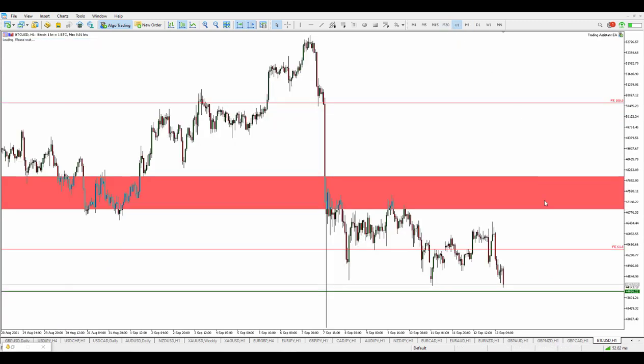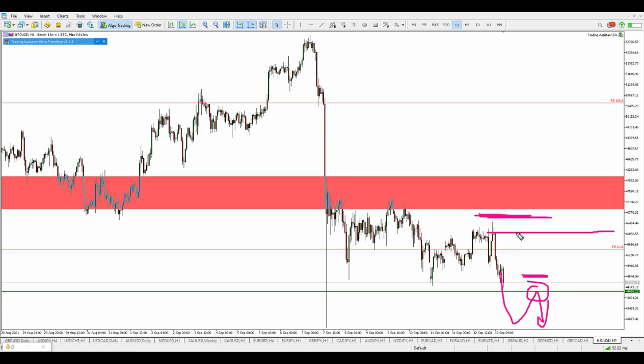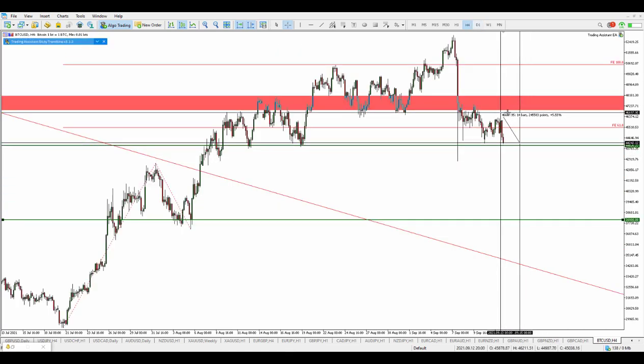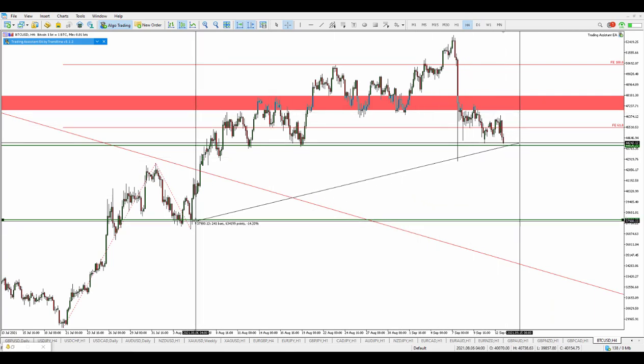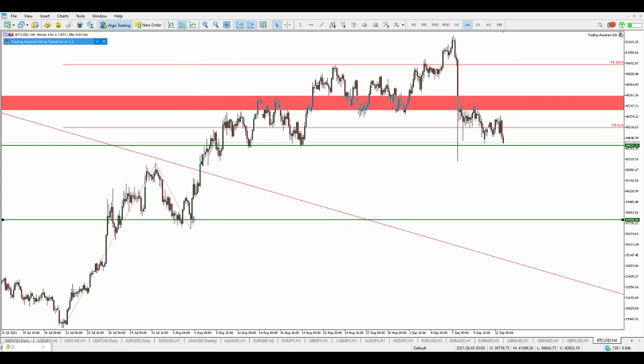Okay, more aggressive stop loss on this trade would be just above right here, and obviously more conservative stop loss, something that will definitely keep you safe, will be just above the 46k level. So if that is your stop loss and take profit down at what we just said, let me just go back to the 4-hour chart. So it looks like a stop loss above here with take profit all the way down at 38,000 mark level. Okay, so that's pretty much what we're looking at here on Bitcoin.